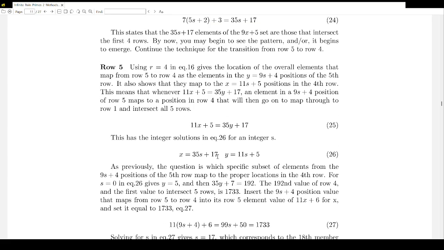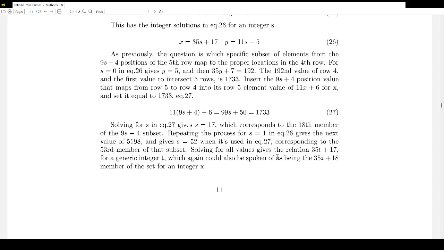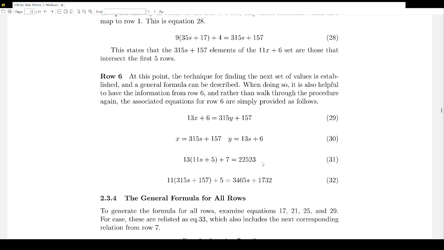Same way we did here, which we started off with these two we had to set equal, then we had to get the generating functions, then we had to do this little bit and get this little bit. That's what you're seeing here. Here's the two that we set equal. Here's your generating functions. Here's one of the values that you use to calculate the t relationship for the ones that are just the position that you want. And plugging it right back into the line itself gives you the values that then map all the way through and show you that next function that you're looking for. It's 3465s plus 1732. Great.